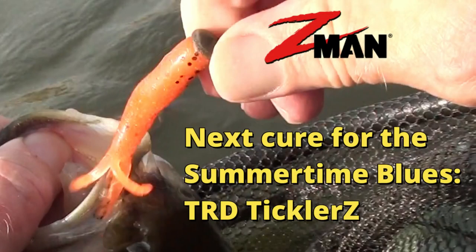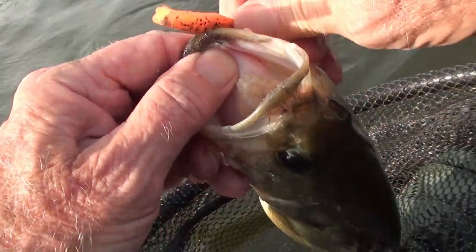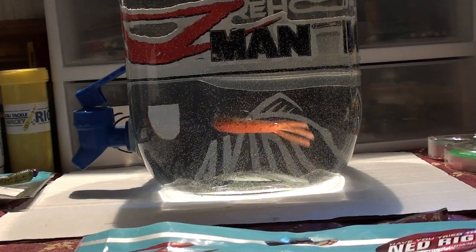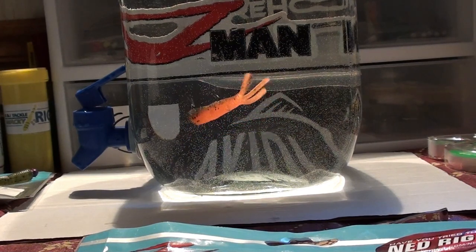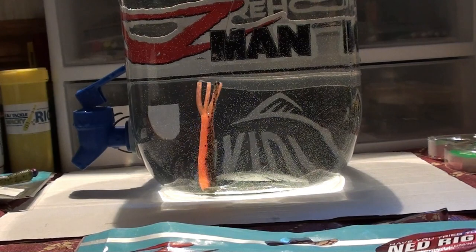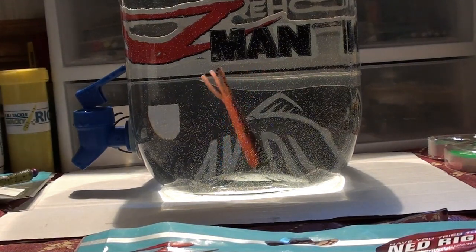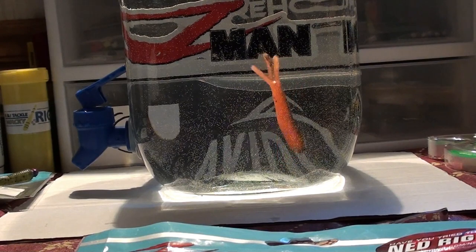Here's a pretty nifty little lure called the TRD Ticklers, and these rascals are fun to use. They're very buoyant, they've got all kinds of laminate colors, and you can mount them all kinds of different ways. I've actually got this one on a bear paws peen head jig, 1/16th ounce, in the green pumpkin orange color. Just terrific — looks like a crawdad. When the fish are out from the shore a little ways, maybe in 7, 8, 9, 10 feet of water, when it lands on the bottom it's going to go whoop, and that little tail gets the bass coming running. TRD Ticklers.